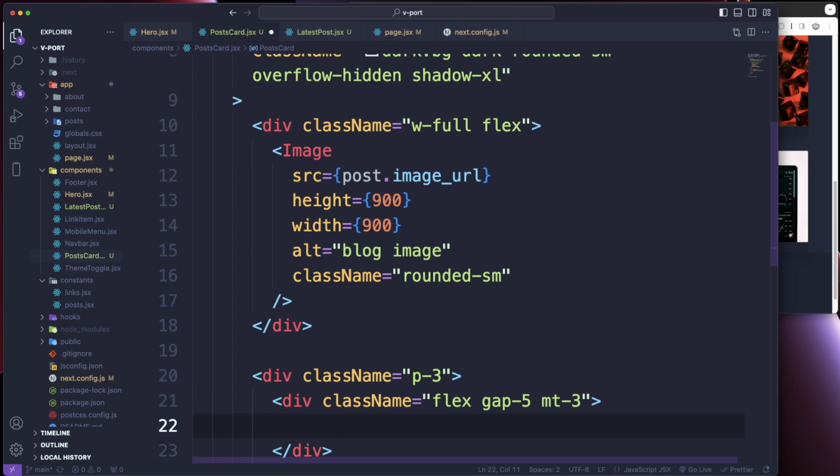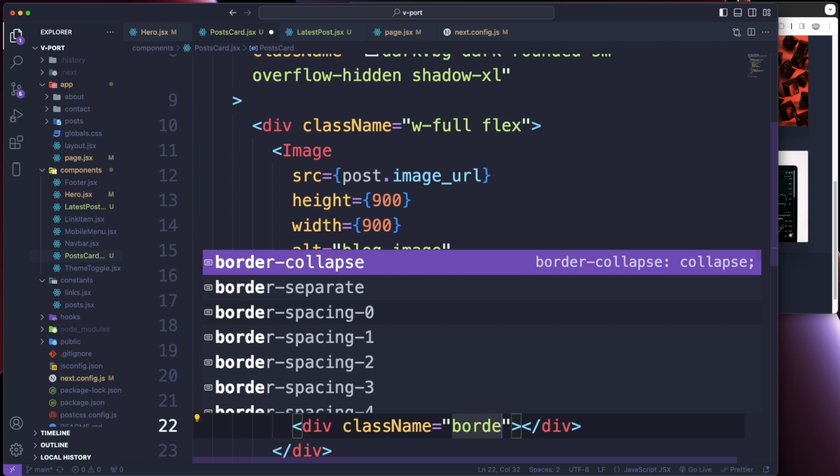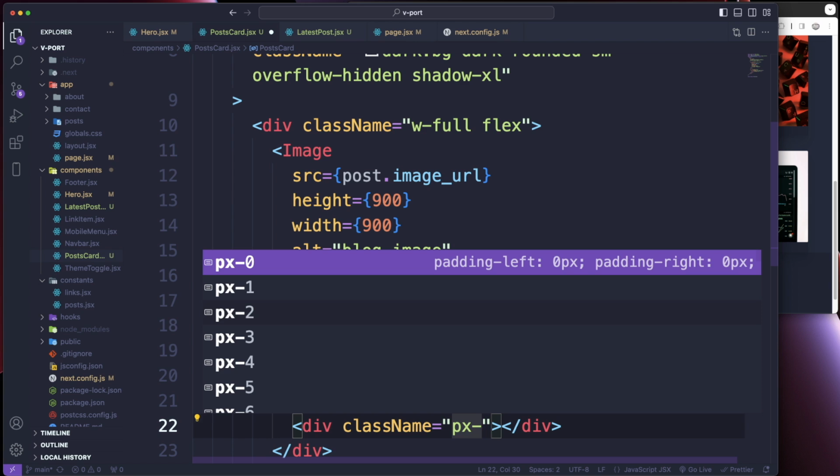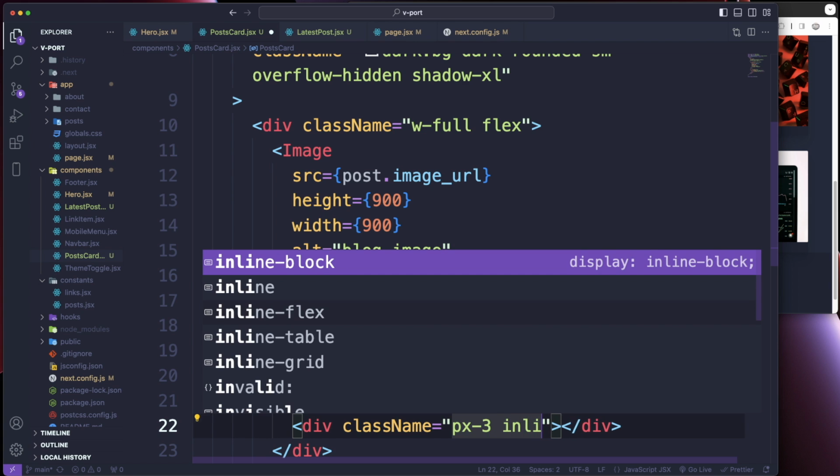All right. And inside this div, we're gonna have our tags. So we're gonna have a div, and this is going to have a class name of border. Actually, we don't need the border. We're gonna do a px of 3. I'm gonna make this an inline block.